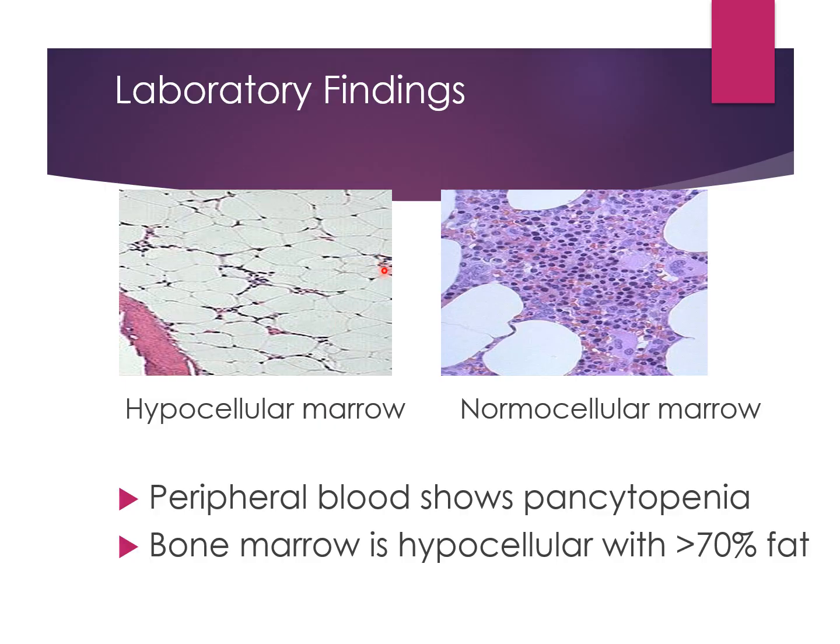So if you think about this bone marrow, it only has very limited supply and capability of production because the hematopoietic centers are decreased. So if this patient has a hypocellular bone marrow, we would see this in a bone marrow biopsy. We would also see that peripheral blood showing pancytopenia. And the most important thing is we would see greater than 70% fat within that bone marrow. And that's what we would consider to be hypocellular bone marrow. And then of course here we've got a normal looking bone marrow.